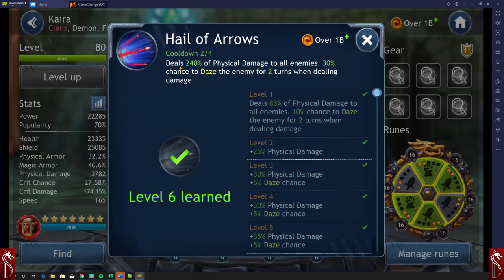Usually it's a three-turn ability because she actually goes invisible on her second turn, but deals 240% of physical damage to all enemies, with a 30% chance to daze the enemies for 2 turns when dealing damage. So she has to hit, and then she has a 30% chance to daze them. But once again, she has an AoE that hits everybody, which is really, really important in this game to have, and then it has a daze.